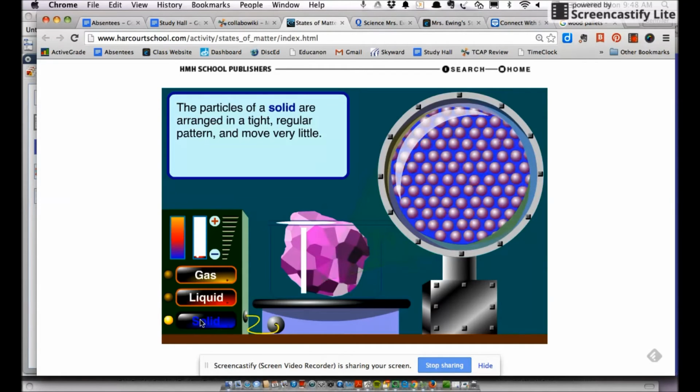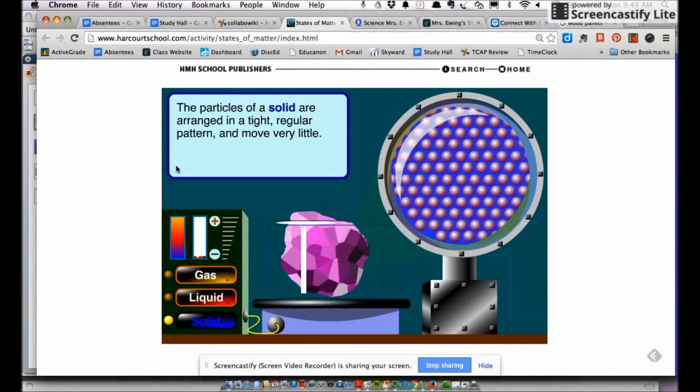Now, let me ask you this. Are they moving all around? No, they're sort of shaking or vibrating in place, aren't they? But they are moving. Anything else you notice about them? Mallory? Yeah, they're packed in there so tightly, they're squeezed in. What about how they're arranged, how the particles are laid out? What about how they're laid out, Tyler? They're in nice, neat rows. They are in nice, neat rows, yes.